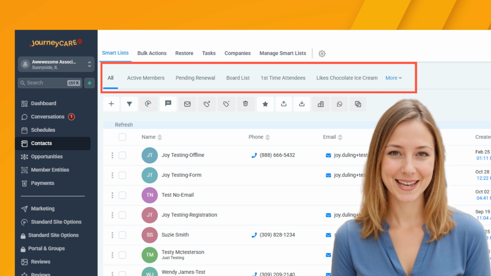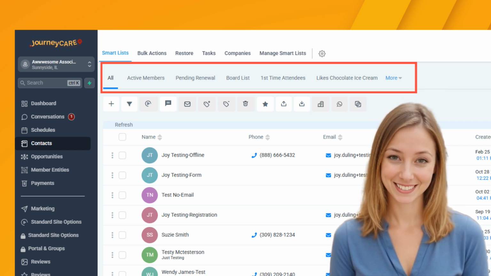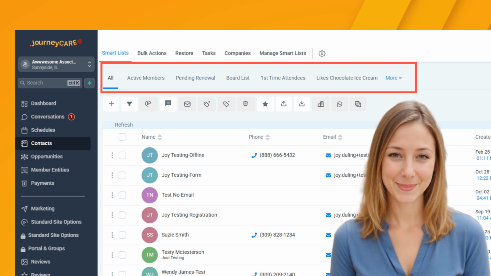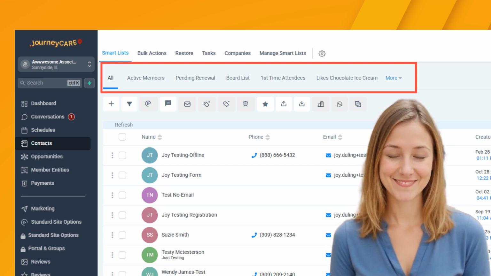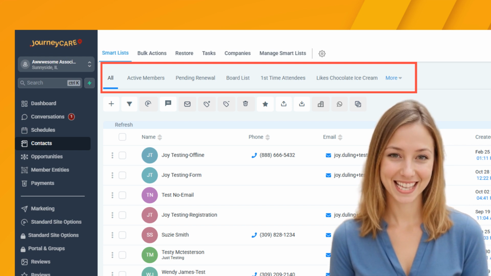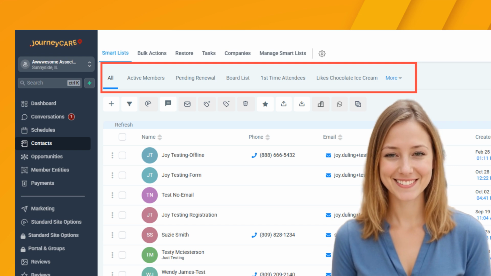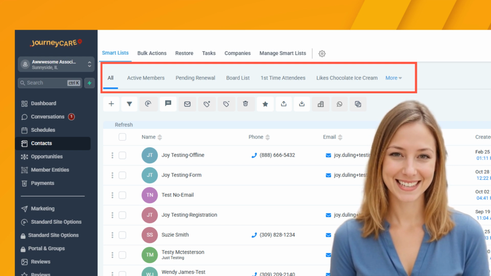If we go just one step above the icons, you'll see any smart lists that you've created yourself or that were created by other people in your organization and shared with you. I'll have another video where we will go deeper into smart lists, so I won't talk about those details here. For now, just know that these are your saved lists and they update dynamically all the time. Once you have these created, you can click on a list at any time and it will show you exactly who meets the filter criteria at this moment.